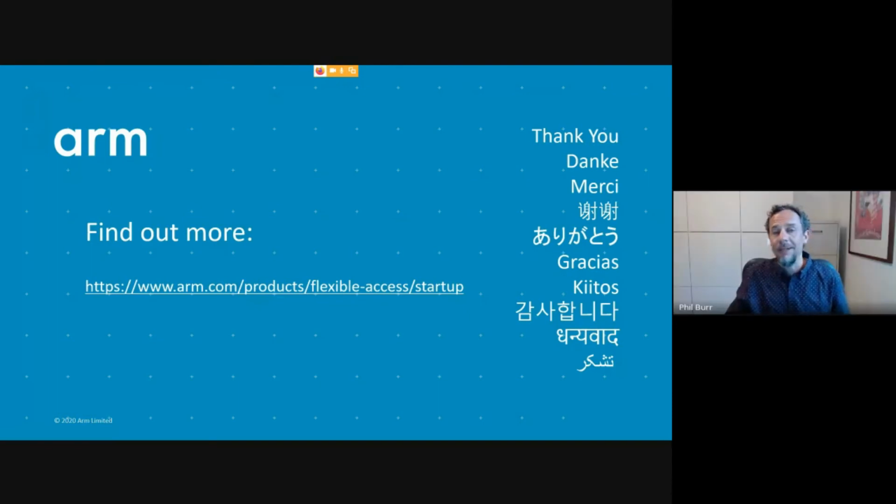Yes, that's correct. So we have a very extensive ecosystem, and that spans quite a long way. So that ecosystem could be people who provide design tools. So EDA vendors, electronic design automation vendors, who have design tools. And I mentioned in the presentation that we make sure that our technology works on those tools, that if you're building a chip that you use.